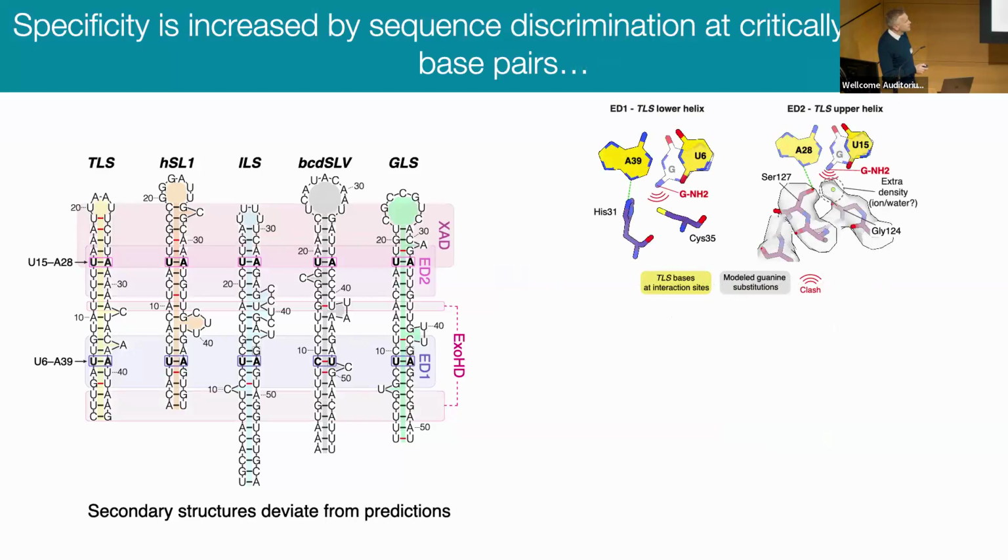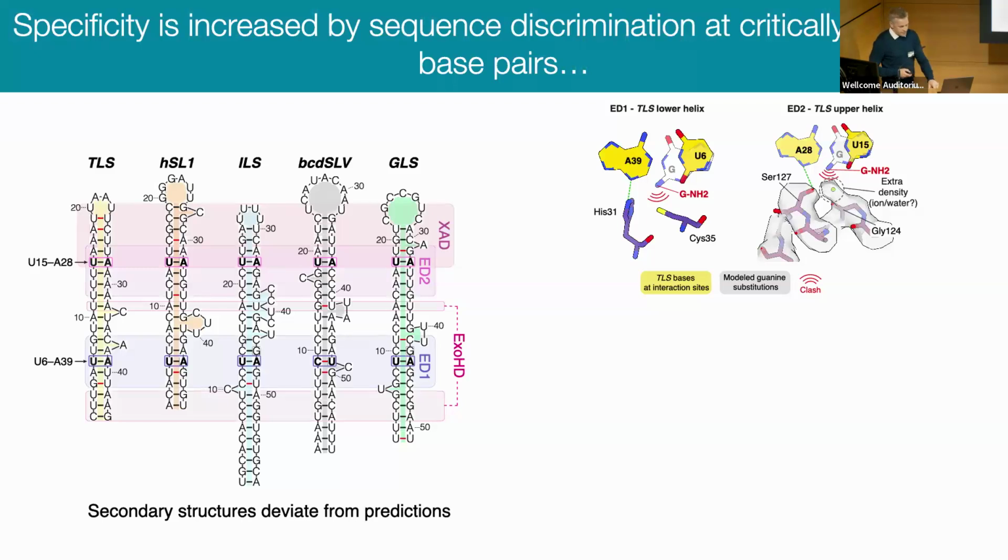So at this ED1 site, these side chains are inserted into the minor groove, and this position of this cysteine, which actually was a null mutation found in Drosophila genetic screens, would cause a clash if there was a G base in this position. And at ED2, these residues insert into the minor groove and coordinate an iron or a water, which would similarly cause a clash with a guanine. So in other words, Egalitarian is not making specific patterns of hydrogen bonds to recognize specific bases. It's the absence of a guanine at either the 3' or the 5' position that enables high affinity binding of the protein.